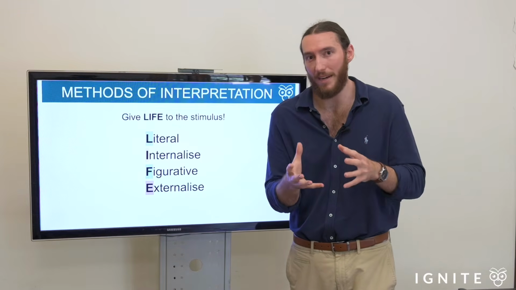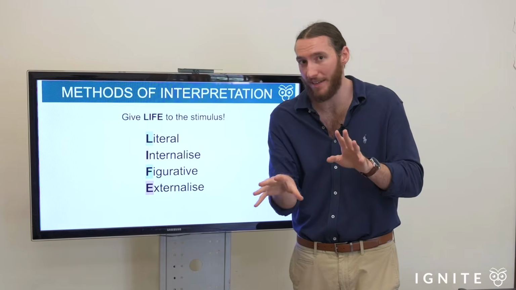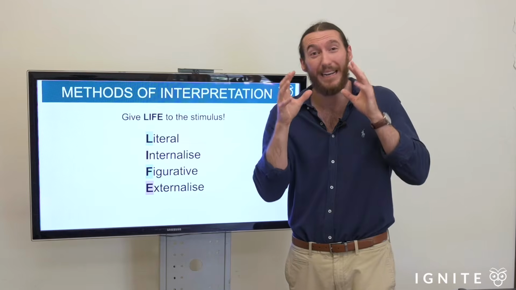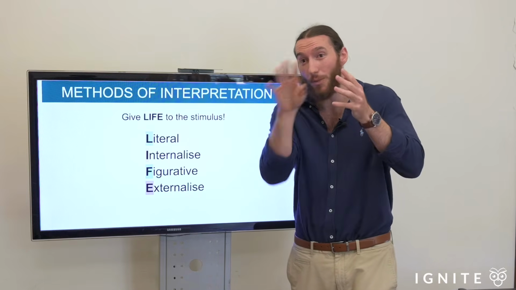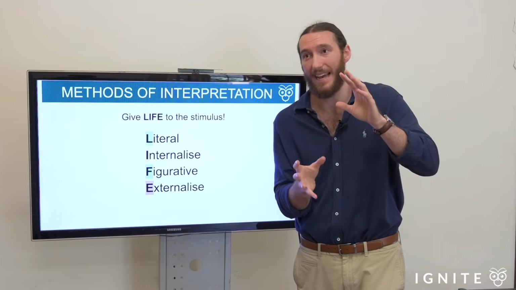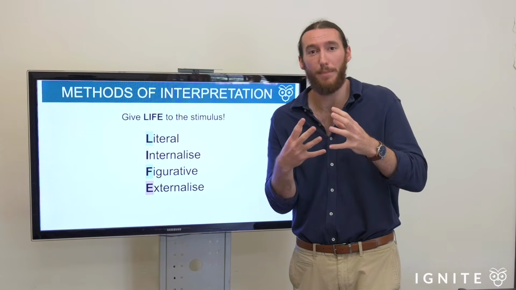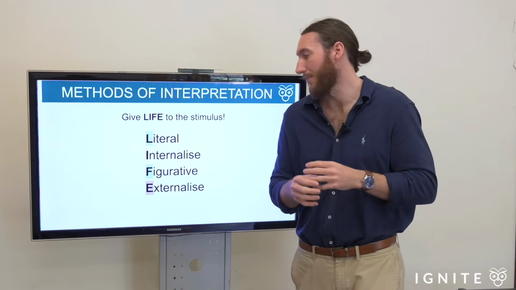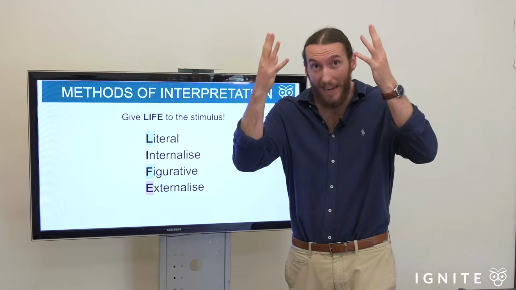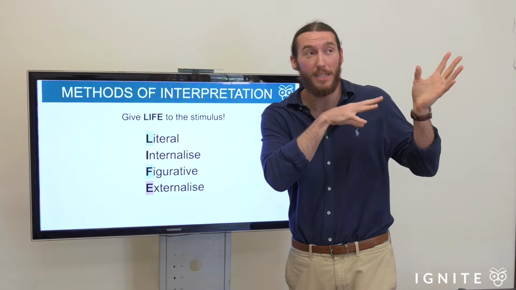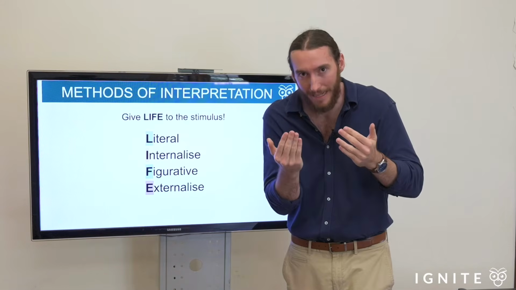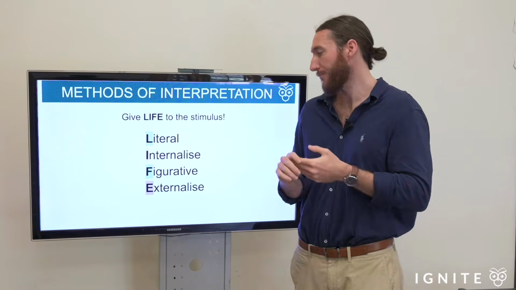You then elaborate and build a bit more of an image, a bit more of an experience for the reader. So make sure you have about 3 or 4 sentences every time that you are going to engage with the stimulus, and you should be engaging with the stimulus at least 3 distinct times throughout your piece, always at the beginning and always at the end, and you want to find some appropriate place in the middle there to work that imagery back in. So internalize means it's in the character's or the speaker's mind, and they are remembering a time at the place, or they are comparing it metaphorically, right, to the experience they're having.